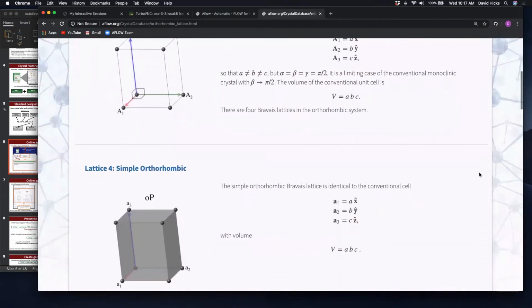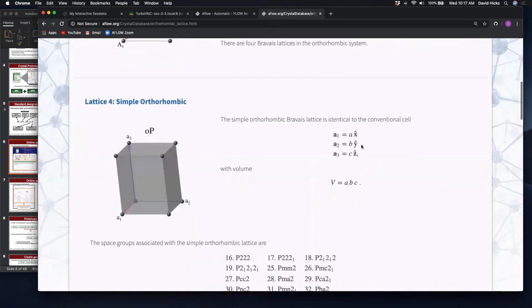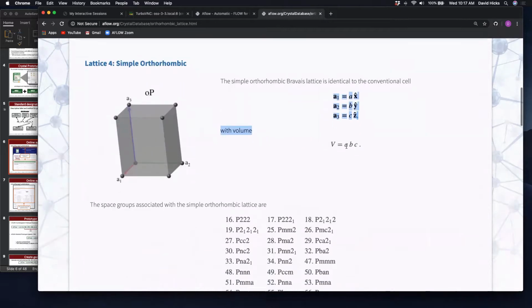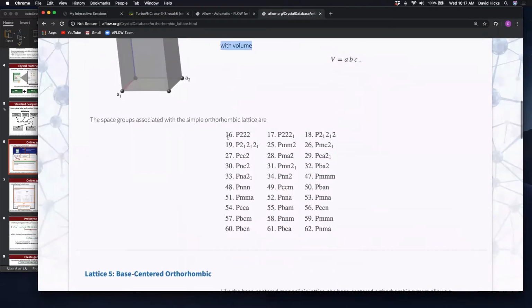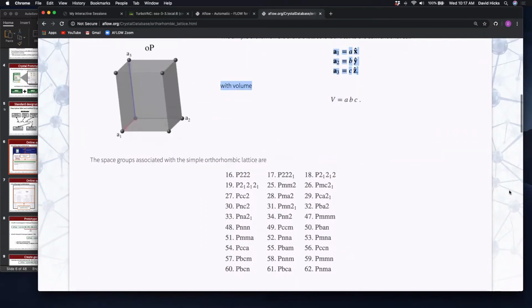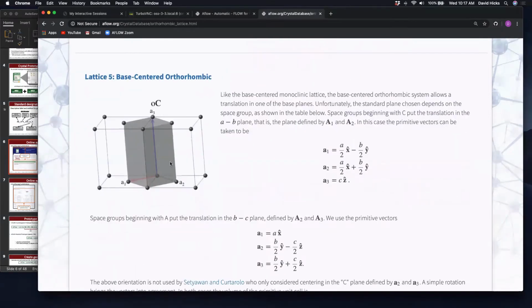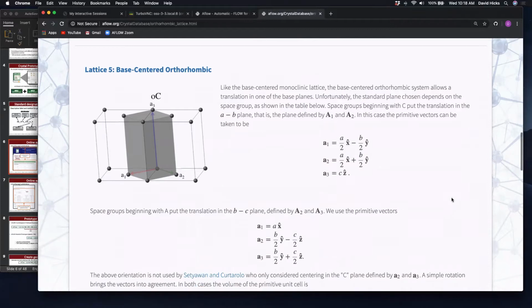You will see that we have the simple orthorhombic, the definition for the lattice vectors, the volume of the cell, and also the space groups associated with this particular lattice centering. It also highlights the relationship between the primitive cell, highlighted by this gray box, and this hollow box, which is the conventional cell. If you look at this picture, you can see that the relationship between the primitive and conventional cell volumes is half, or 2.